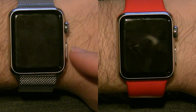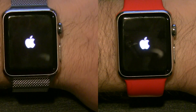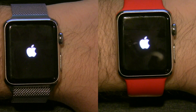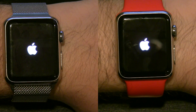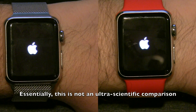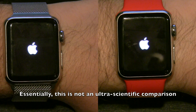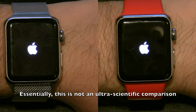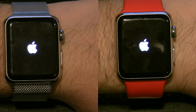We'll start out by booting up the devices and see how long that takes. Just for clarification, the way this is filmed is with the same Apple Watch. Watch OS 2 is going to be recorded first, and then I'm going to update the same Apple Watch to Watch OS 3 and do the same exact thing. So you'll see that the times are going to be different when I edit the video, but don't let that confuse you — it's just because one Apple Watch is being used.